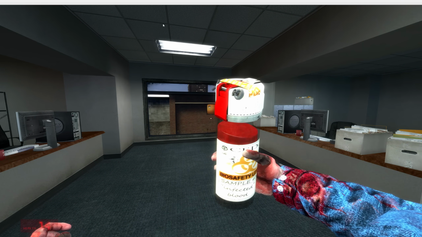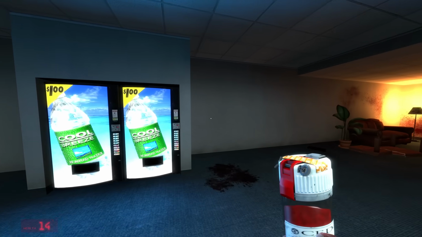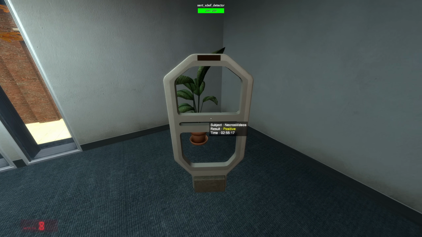This is the virus sample. And, well, it's going to give you the infection if you get hit by it. Now, it does have an incubation period, but you do want to be pretty close to it. But once it hits you, oof, there's no denying it's definitely going down.